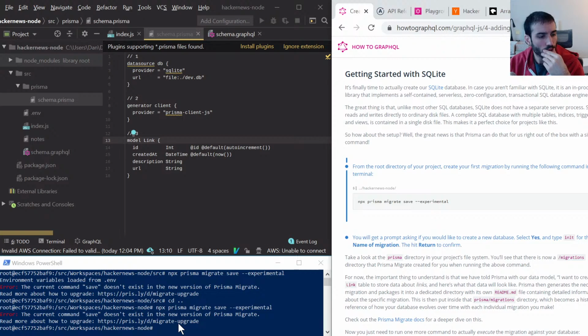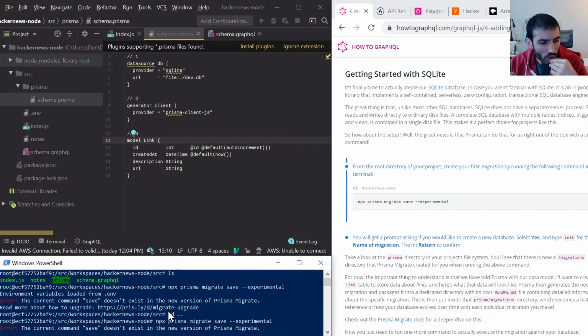Type init. Did I do something wrong here? Create your first migration by running the following command in your terminal.